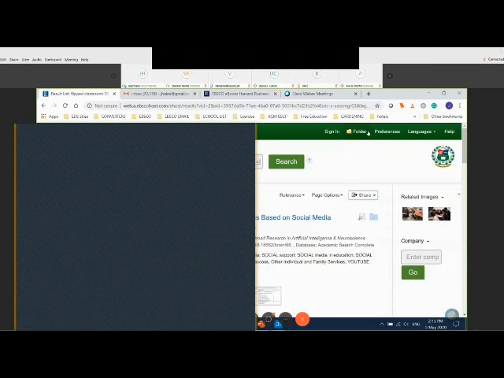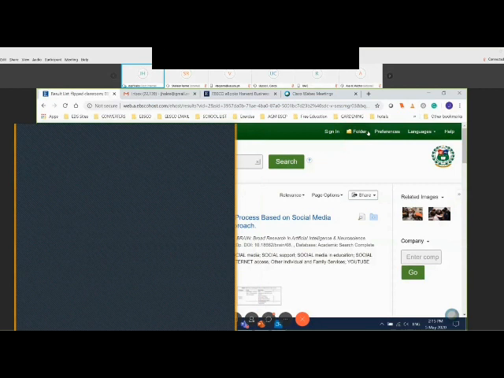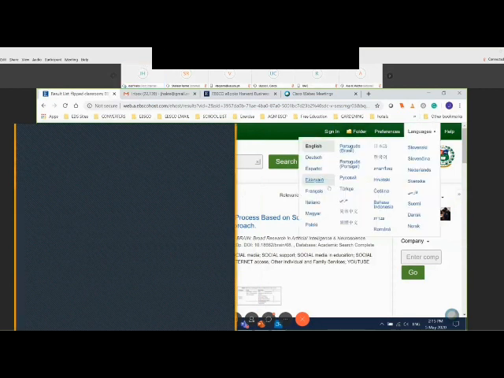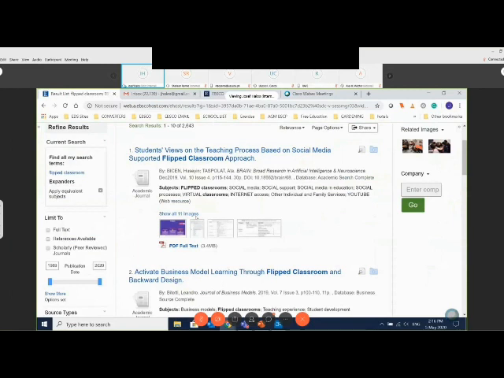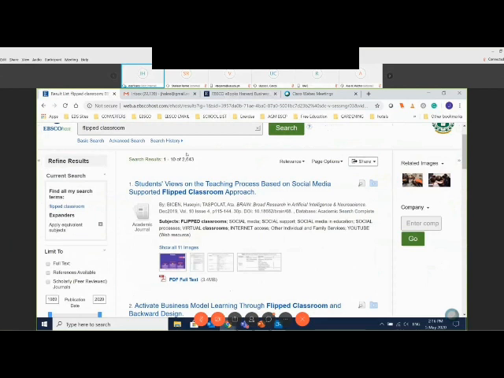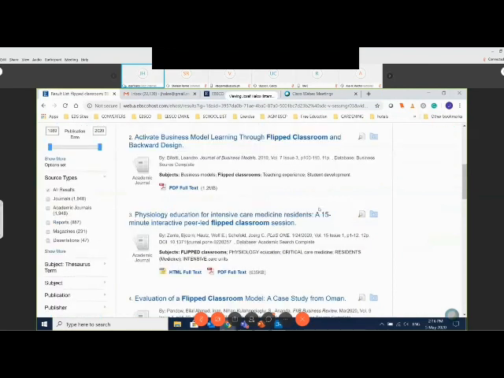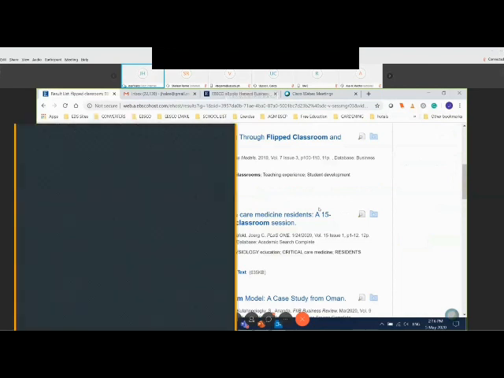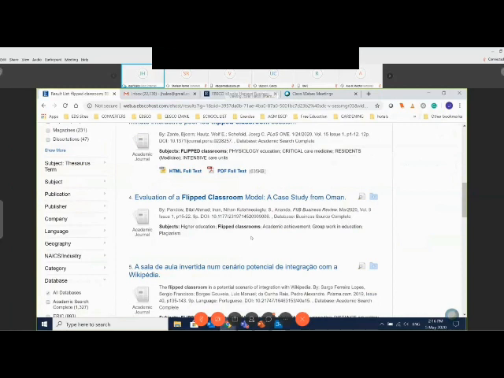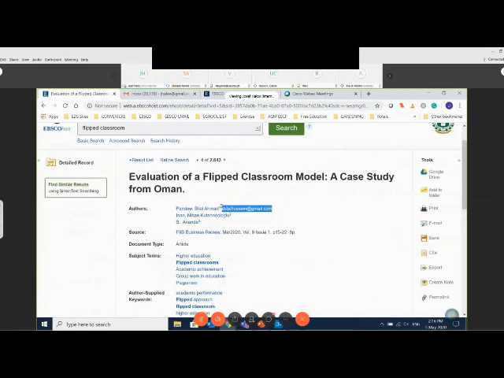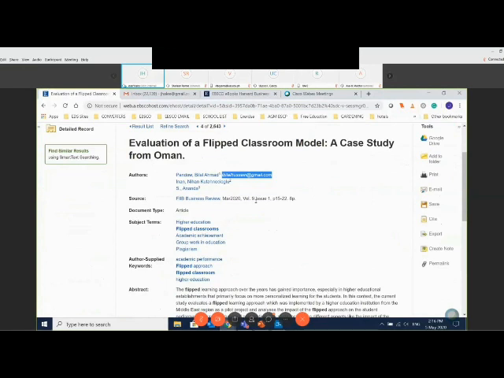Sharleen, are we back to the English interface? Yes, sir. Okay. On the left-hand side, we do have limiters and expanders. Out of the 2,643 results, if you only want to see full text, because sometimes there will be results that are not in full text, the good thing here is that more often than not, EBSCO will include in the bibliographic record the email address of the author, so that if you want the full text of the article, you might email the author and request if they can provide it. If there's no limitation in terms of copyright, they might be able to provide you with the full text. So that's why we provide you with the email of the author.